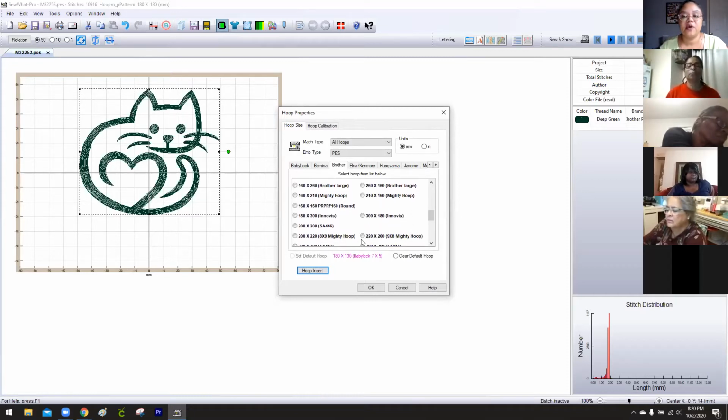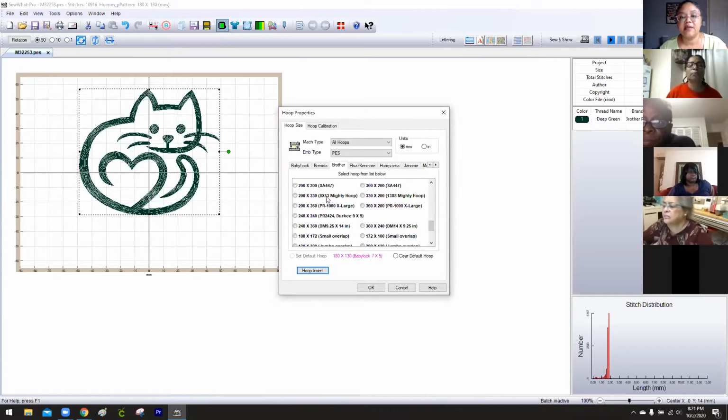So even if you wanted to do the 8x13, notice down here, 8x13 is first, then you have 13x8. So the hoop sizes are all side by side. Okay.